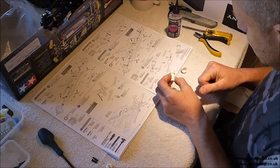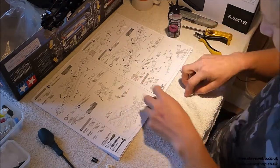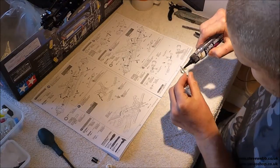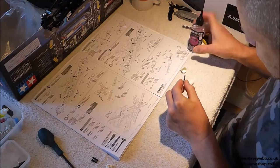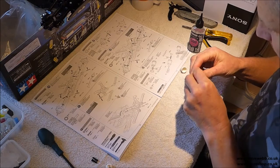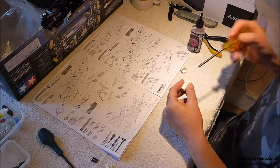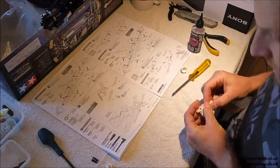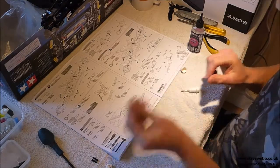Put that in place. Shock shaft. Make sure I've got the right one. Yep. Okay, I'm going to put oil down it just to make sure the little compartment at the bottom is well oiled. Push it through and push it down. Then put the, I don't know what these things are called.